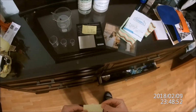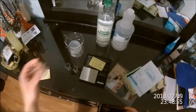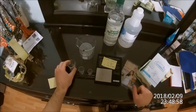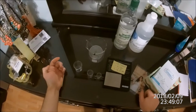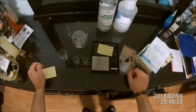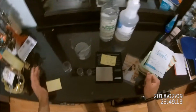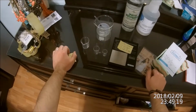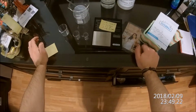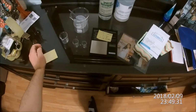So basically what you need is essentially 14 milliliters of liquid, because you're going to use 2 milliliters a day, once in the morning and once at night. So 2 milliliters a day times 7 days a week, that's 14 milliliters. Now I make 16 milliliters, so I make 2 additional milliliters, and the reason for that is that sometimes I put in more than 1 milliliter in the morning. So I put in maybe 1.25 milliliters. So I just want to have that additional extra milliliter in there to use if necessary. Just something that I do. You don't have to do it.